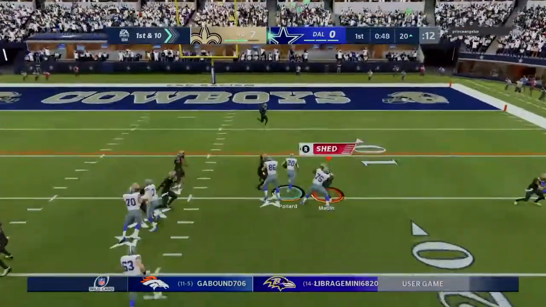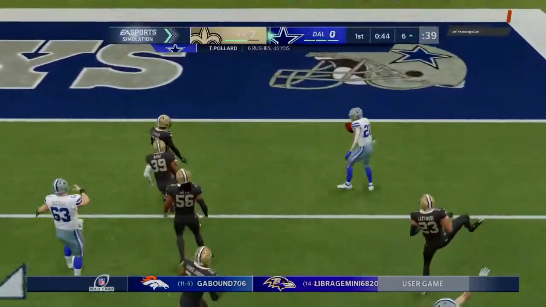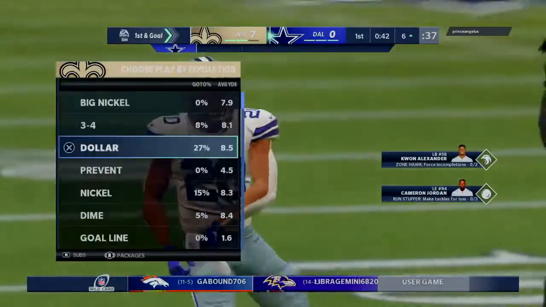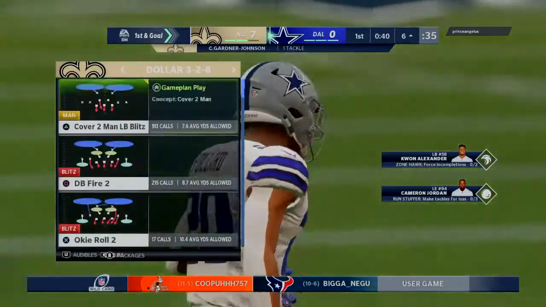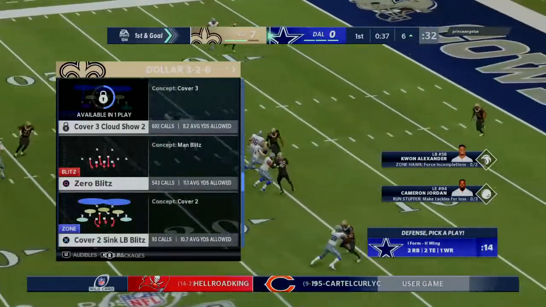On first down, Pollard. And he will be brought down at about the 6-yard line. Back-to-back nice gains. That one for 14 yards and another first. So back-to-back big runs, picking apart this defense on the opening drive.